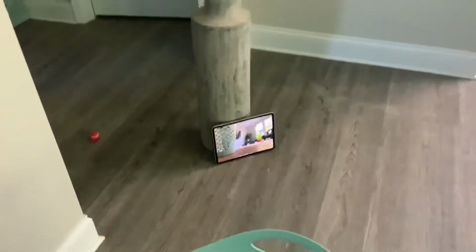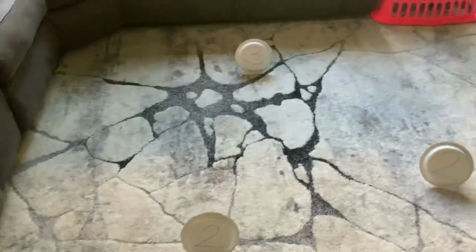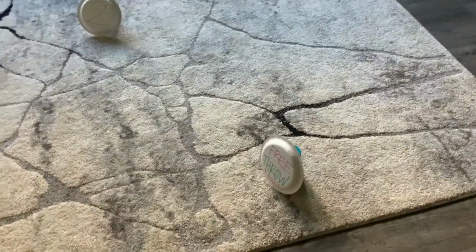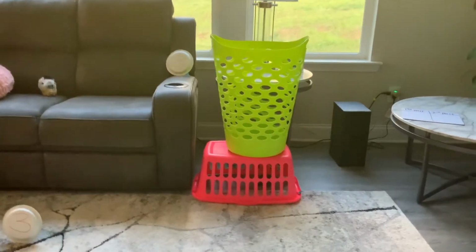All right, here's my camera. Here's my main basket. So from there, we've got a 2-pointer, a 2-pointer, a 3-pointer, another 2 here. Here's the free throw line. So from here, I'll shoot to this basket for 1 extra point every time I make a shot.